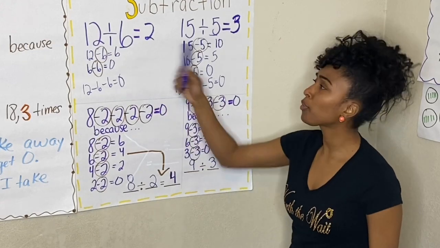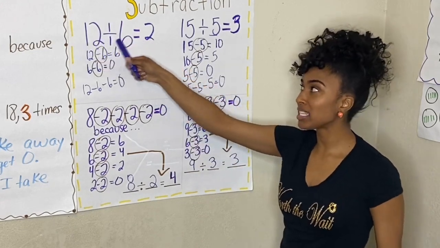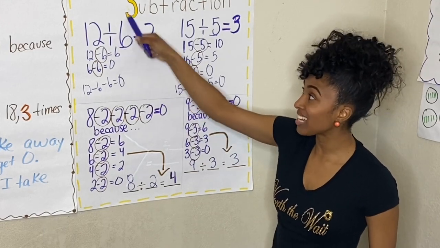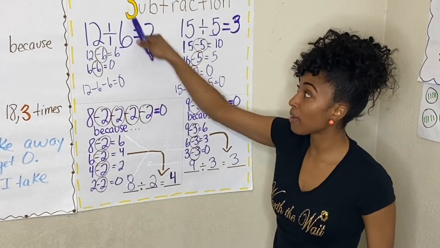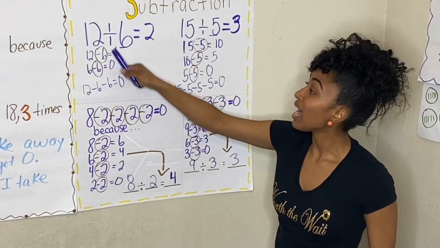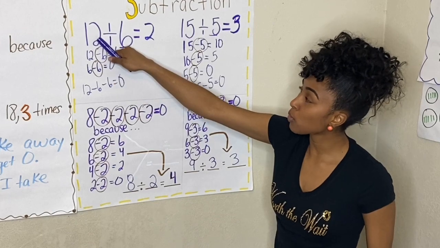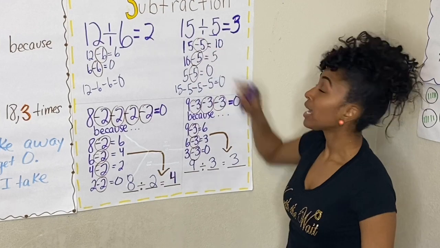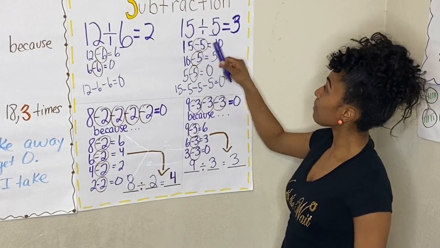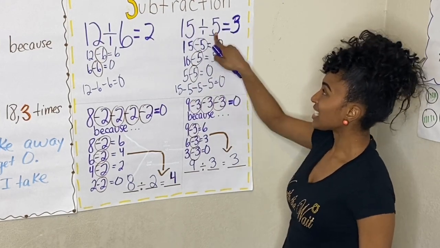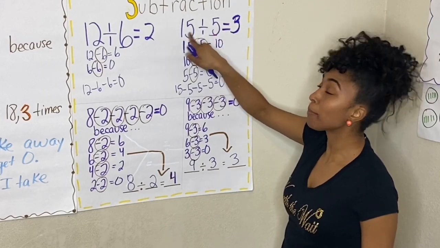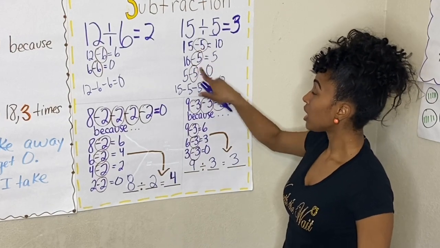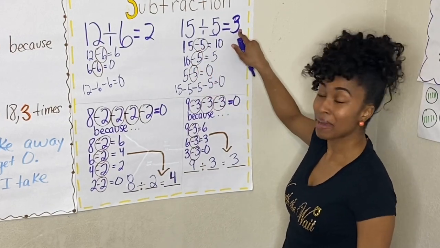I showed you how to do it both ways. The first way is I start with my division equation, and then I see that I need to take away my divisor until I get 0. I took away my divisor from 12 2 times until I got 0. That's how I know that my answer is 2. Here, the same thing. My dividend, my biggest number, and my divisor. I take away my divisor from this dividend until I get 0. I took it away 3 times until I got 0. That's why 3 is my answer.